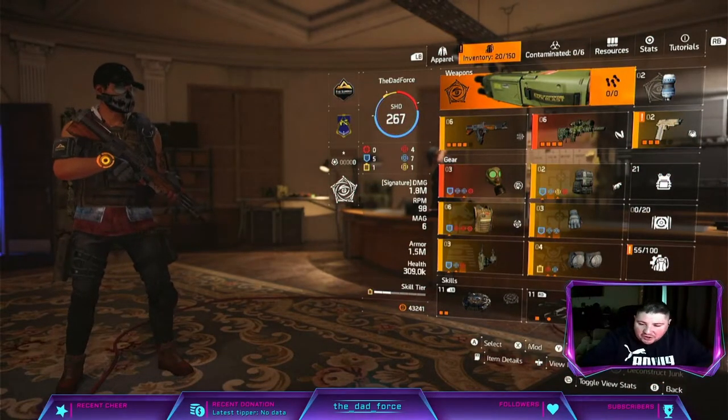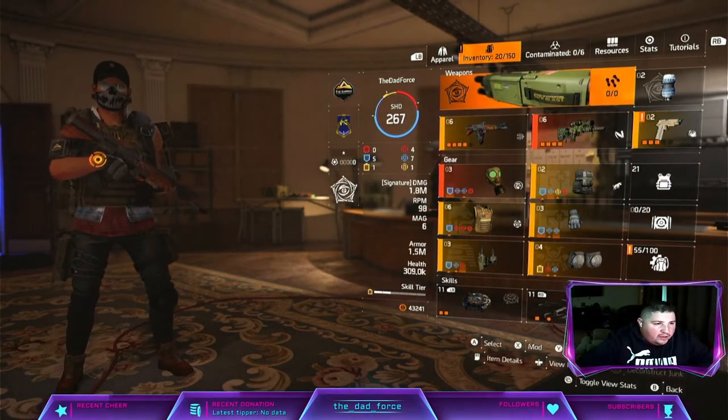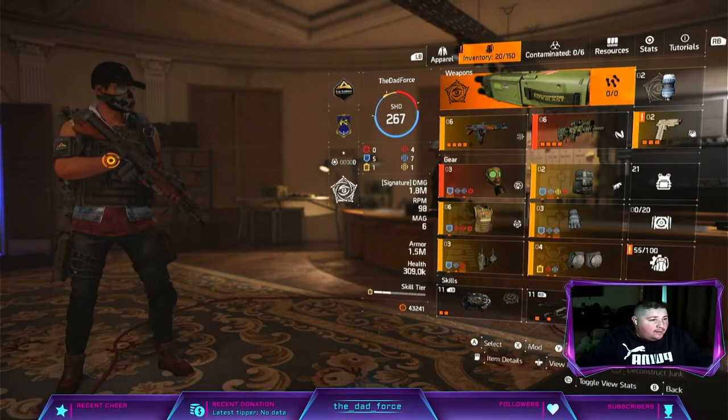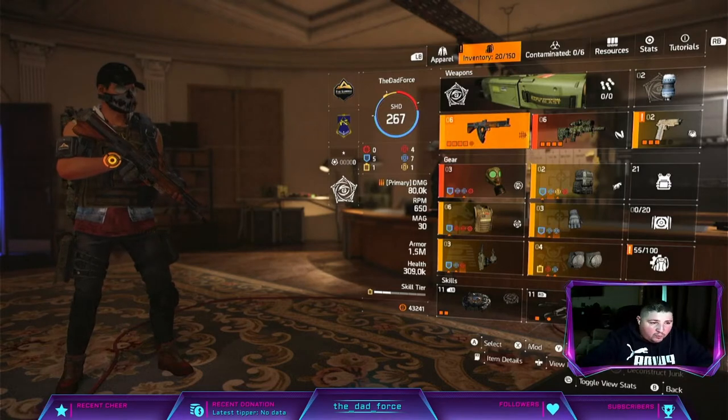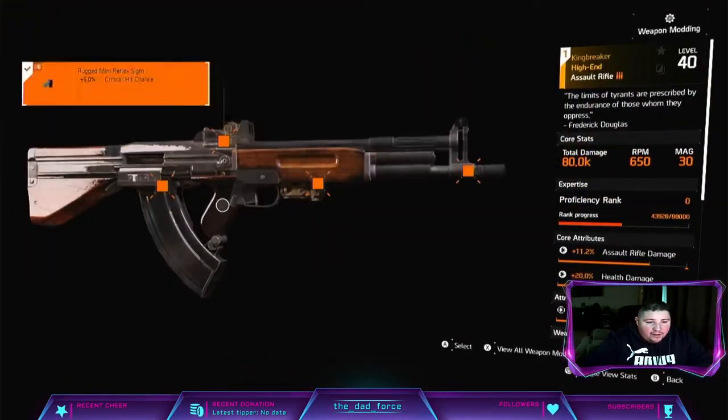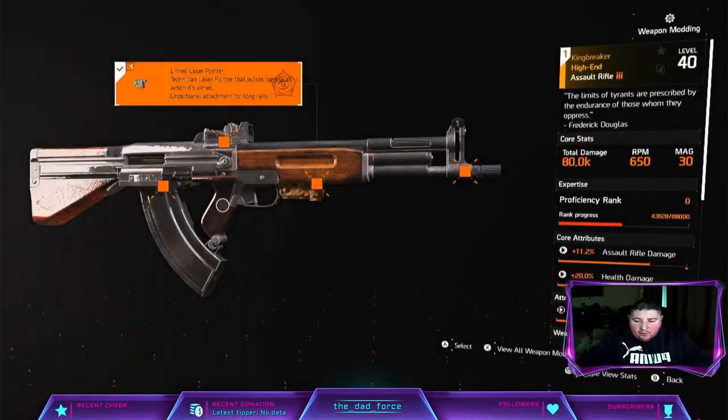Running specialization on this, we're running the tactician because we need the laser pointer, and we'll go into our first weapon, which is the Kingbreaker. And this right here is the reason why we're running tactician on this, to get that laser pointer. The tactician laser pointer that pulses targets, which is aimed. So when you're aiming at your target, you are pulsing them.